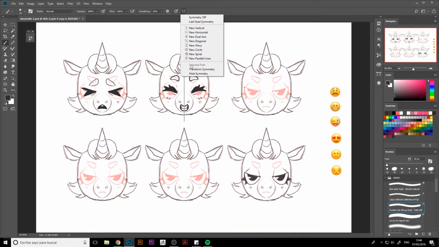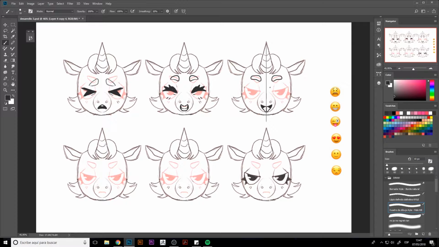And seeing as this emoji is like showing its teeth, we're going to be doing the same. In this case, we don't really need that much symmetry. We might use it for the tongue, but we'll need something different for the eyes. Now we just have to deactivate it.